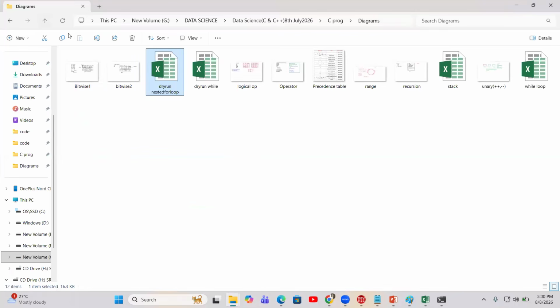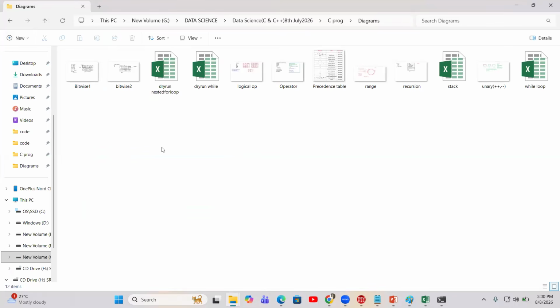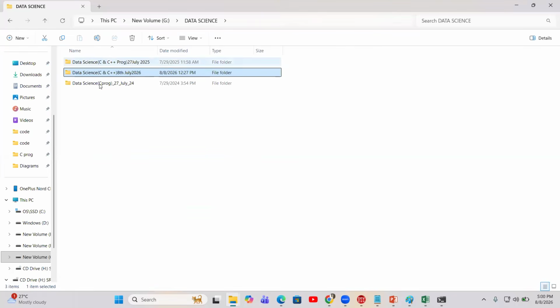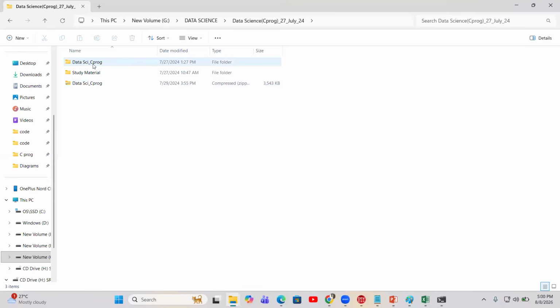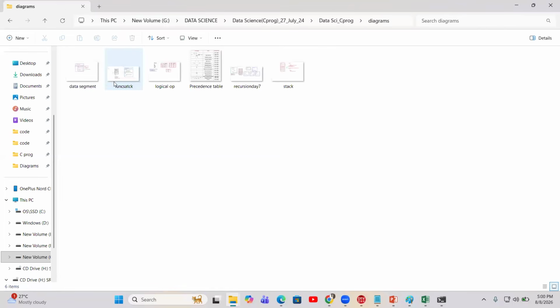Just give me a few seconds. There is no diagram. Just a moment. I'll just take the previous one. So instead of typing and all, I'll just take that diagram, which is an important one. Okay, this one, and this one. Give me a second.